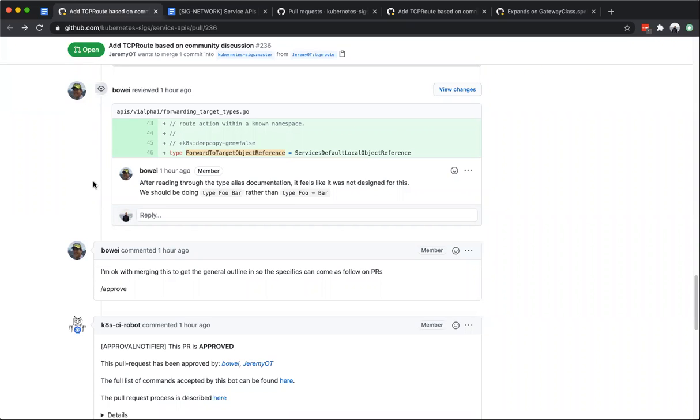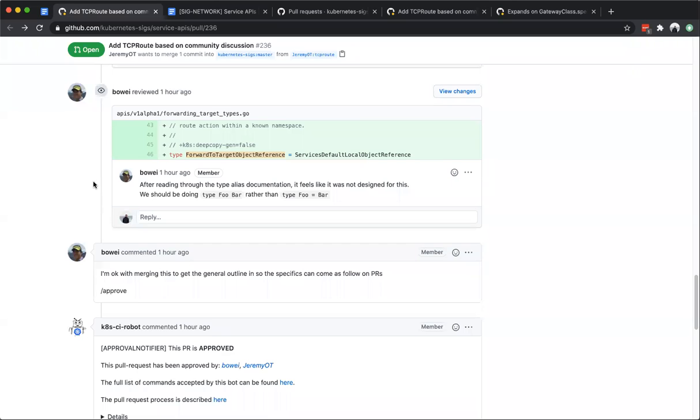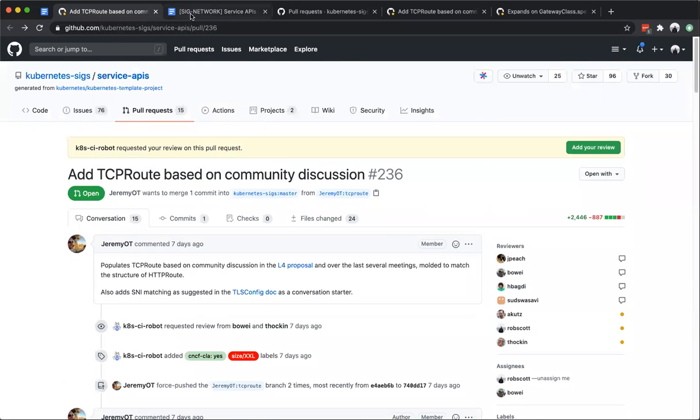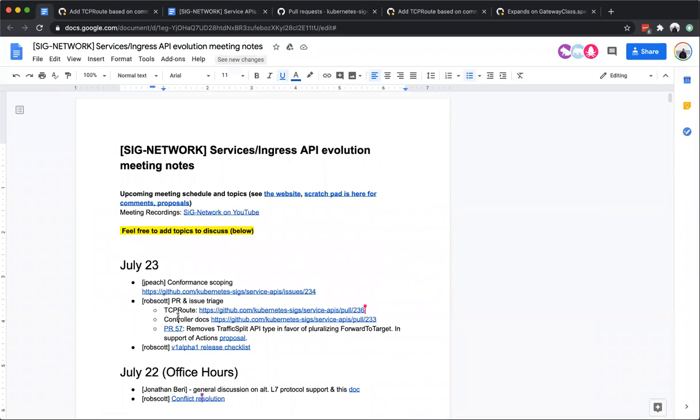I can't think of a compelling reason not to have UDP route, and it does seem remarkably similar to this. Okay, cool. Thanks for getting this in. Yeah, absolutely. With the UDP route next, would it make sense, Jeremy, after you create the PR, to post something on the mailing list, just because it's a topic that hasn't been discussed, and I don't know if a PR would get enough attention. I mentioned referencing it on the mailing list to get input from people that wouldn't necessarily be flagged by the PR. Yeah, that's a good idea. I'll do that. Thanks, I appreciate that.